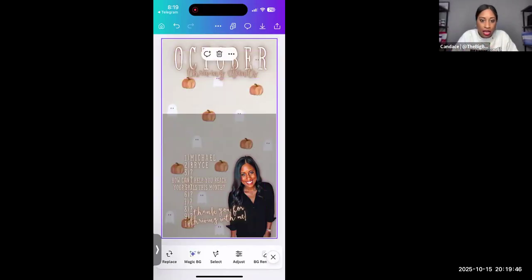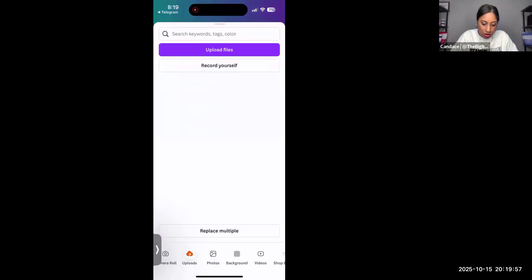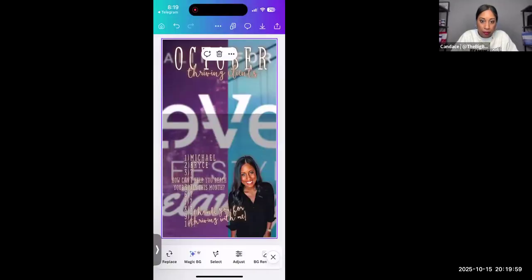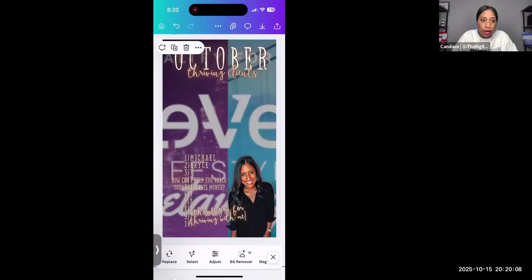outlines the entire thing. That's where, if you want to replace the picture, say you wanted a different background, you just hit replace, which is down here at the bottom. I always go to my pictures. So I'm going to put the Lavelle background there, just a random picture. You put the background there and that replaces it. Then go back up here, click it, and move it up. Same thing with your picture.